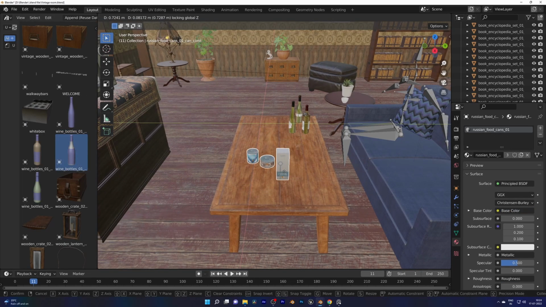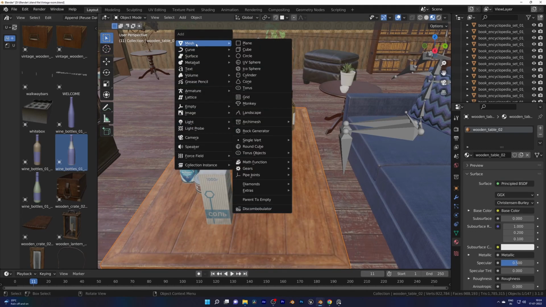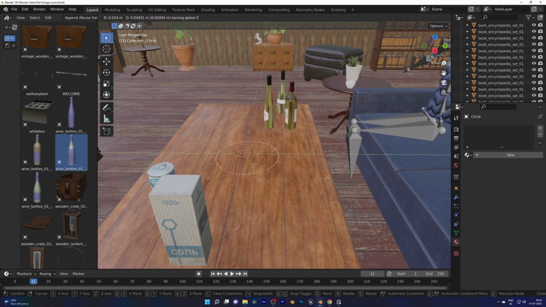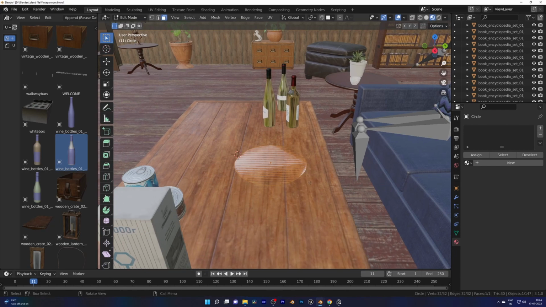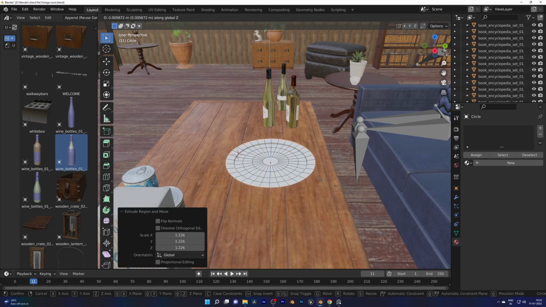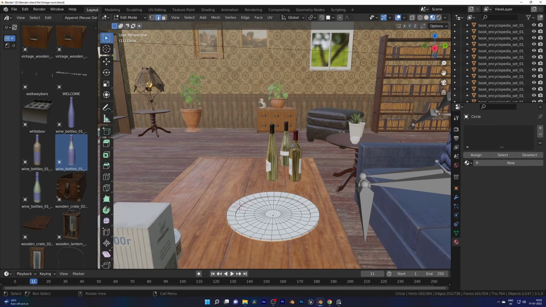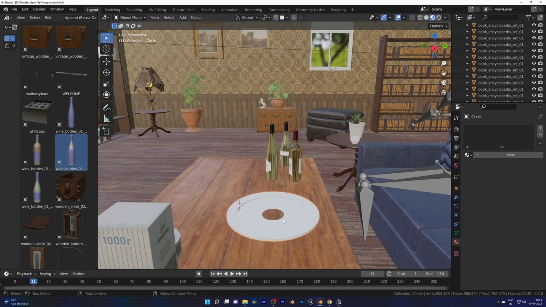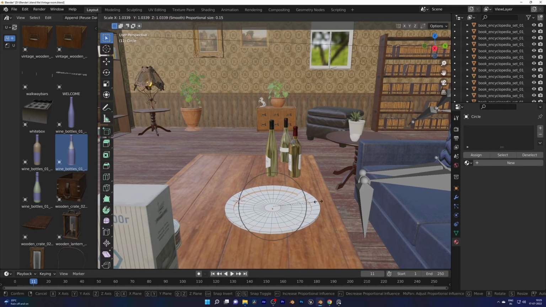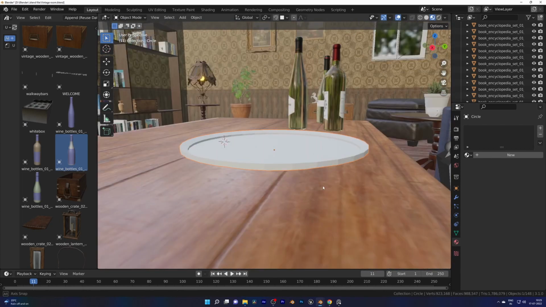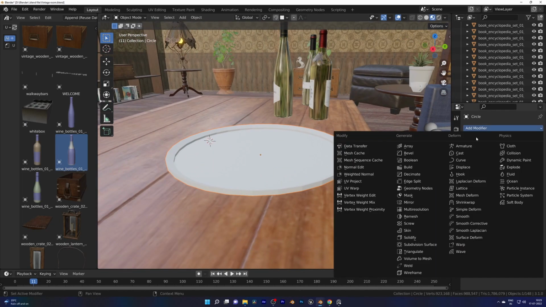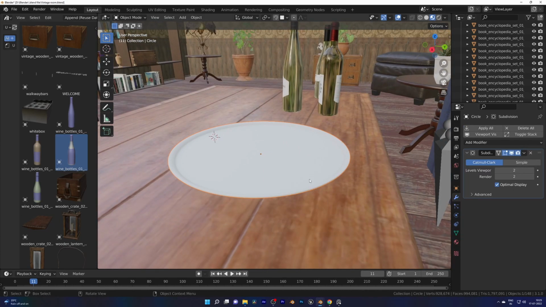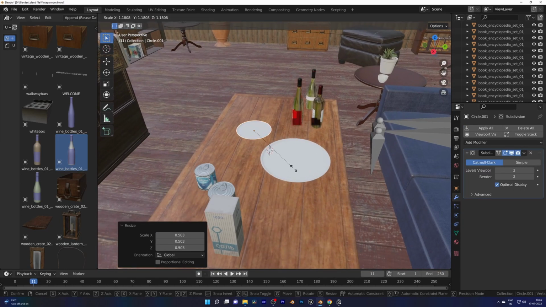For food, we need some plates. Let's quickly model one. Duplicate it and add a small one also.